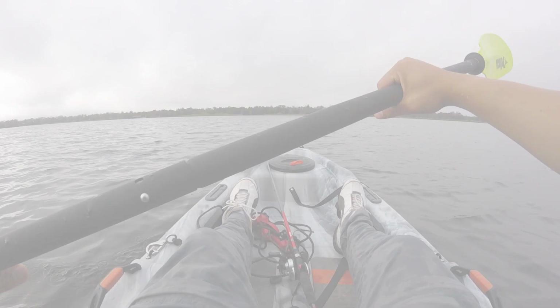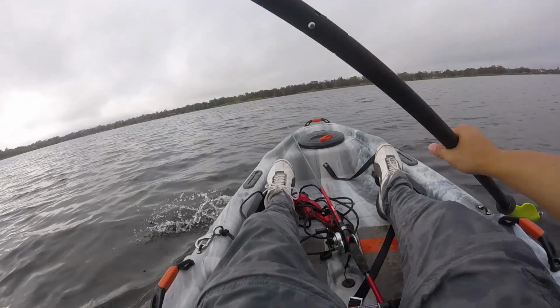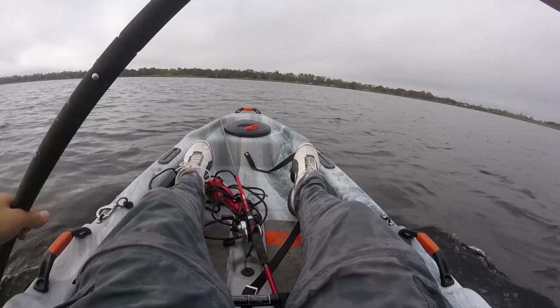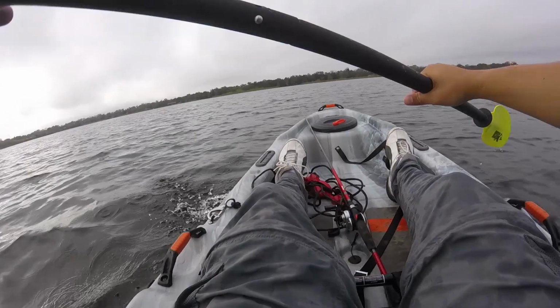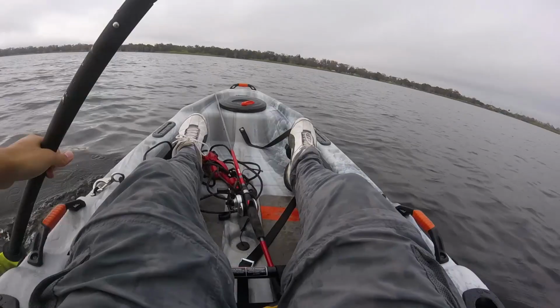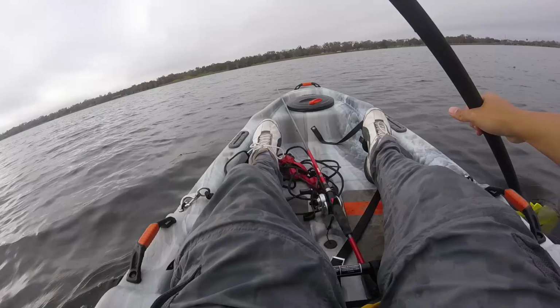One of the things I really enjoy about living in Central Florida is no matter where you're at, or if you're in any type of city or urban area, like Orlando, Kissimmee, St. Cloud, Haines City, Lakeland, Clermont, any of those places, you can get on a good body of water in less than 15 minutes. This lake right here is just a short drive from my house, and I have access to this one. I have access to both Lake Tohopekaliga and places like Alligator Lake and other things like that. It's a real blessing to be able to do that stuff in the mornings or late afternoons after work. So I'm hoping that we can get some production out of this lake today.